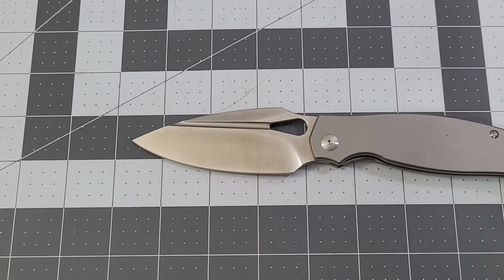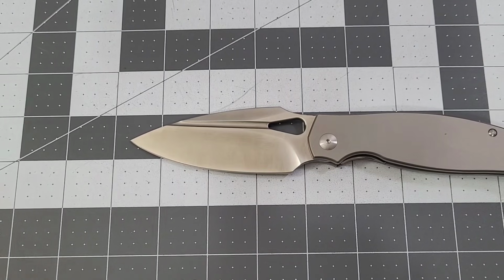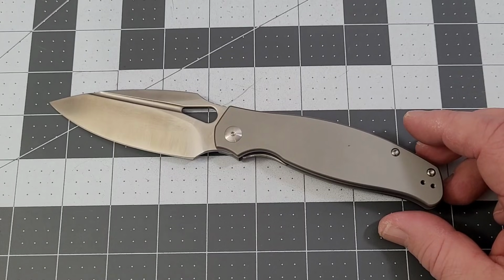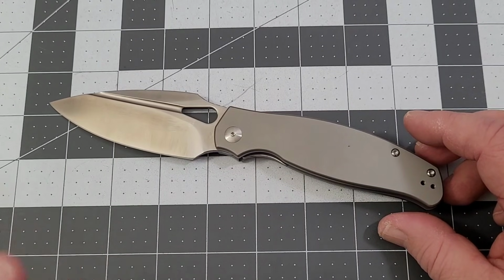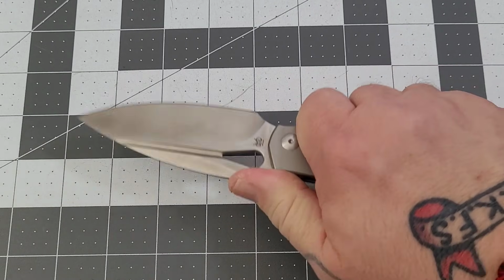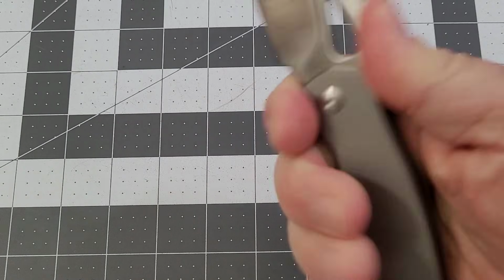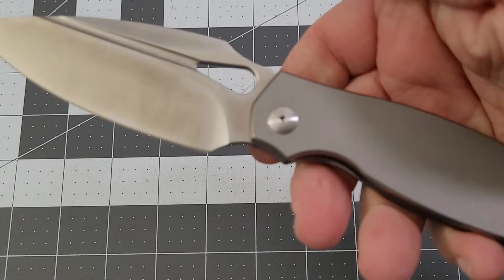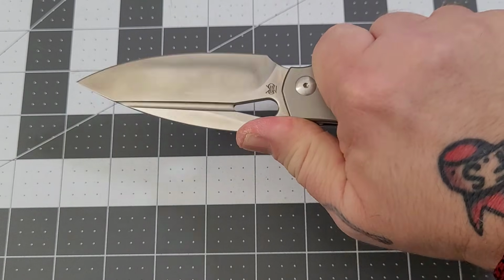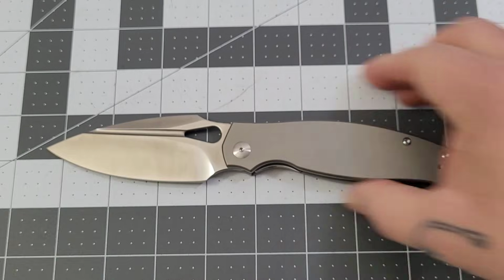It's just elegant. I didn't grab the Rosalinda. No, I didn't. But the Rosalinda, or the mini Rosalinda even. You know, those are what I think of when I think of Ray designs, not something like this. But I tell you what, this is a fantastic knife. You've got a nice landing pad for your thumb there. You can get forward on that choil, you know, forward finger choil. Really get an excellent grip on it. Even back here, you know, regular grip. Oh, man.